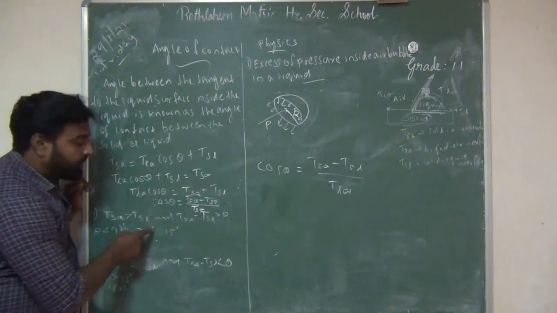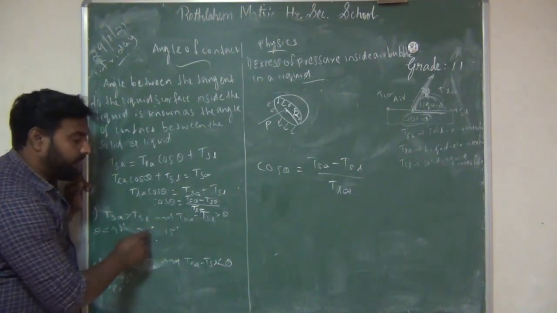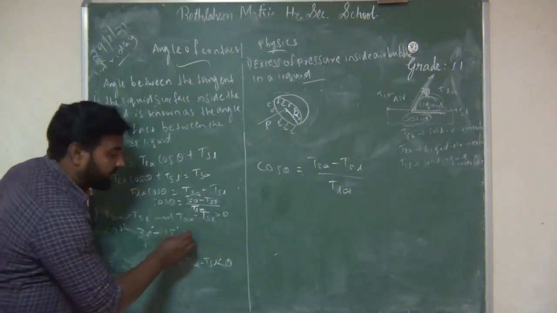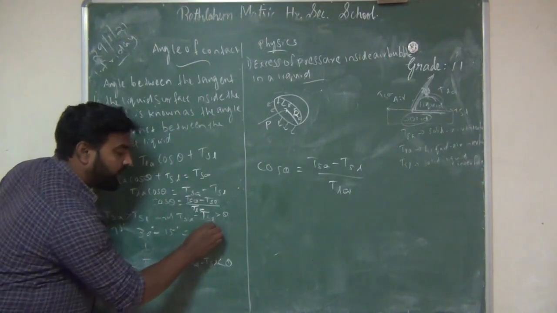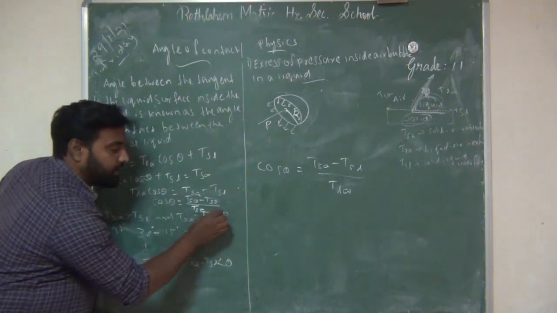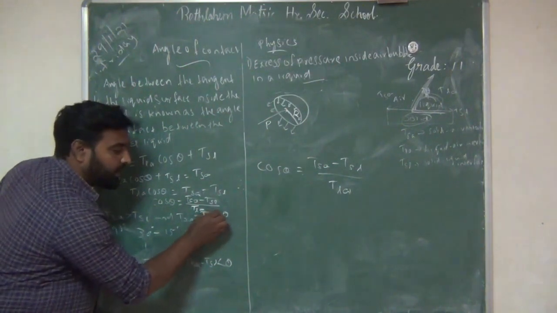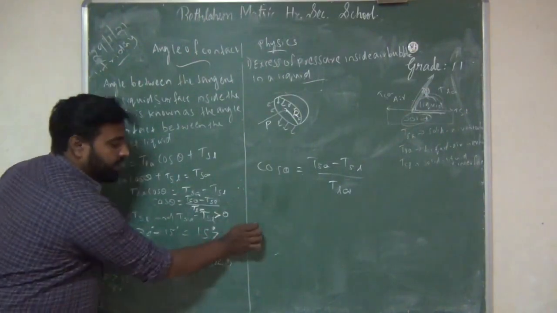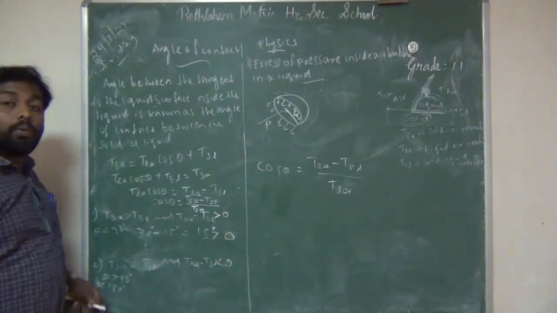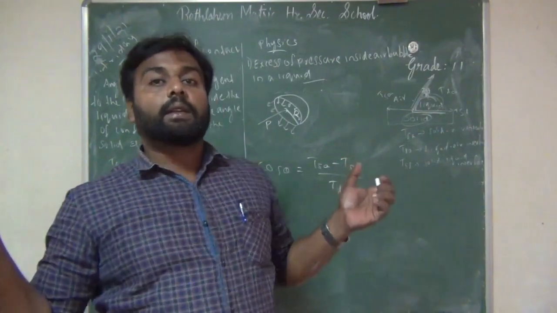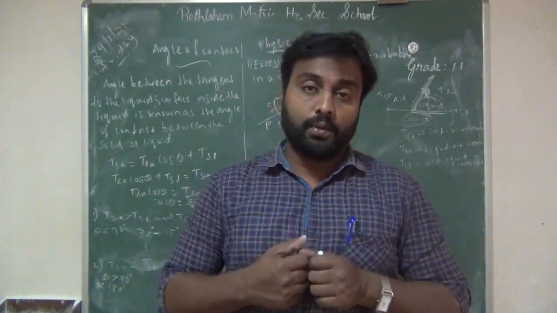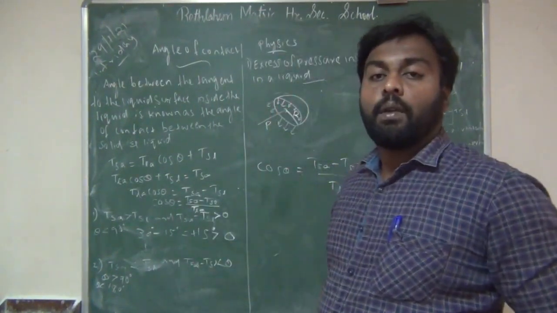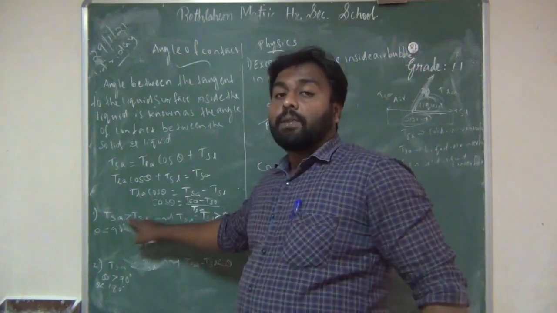Now when we substitute this 30, TSA means 30 minus TSL. So 30 minus 15 is equal to what we will get now? 15 degree. It is greater than 0. So this 15 degree means it is greater than 0. So we will get the theta value positive. Cos theta is positive. So you see here positive 15. So this is the first case.